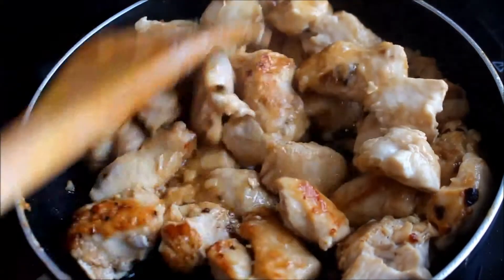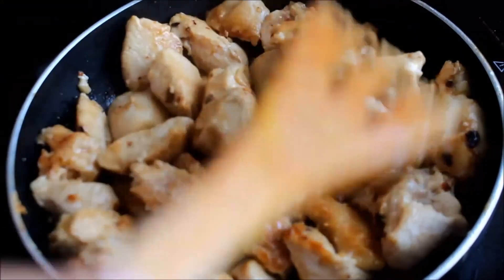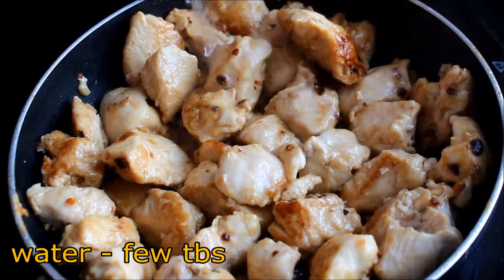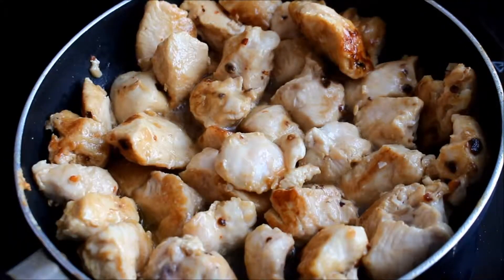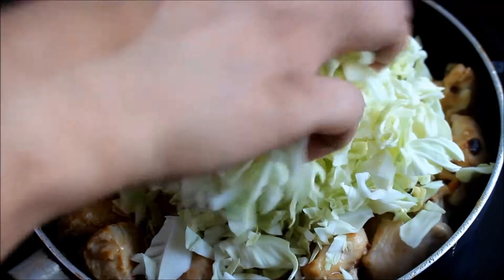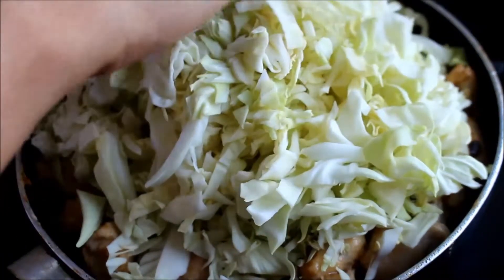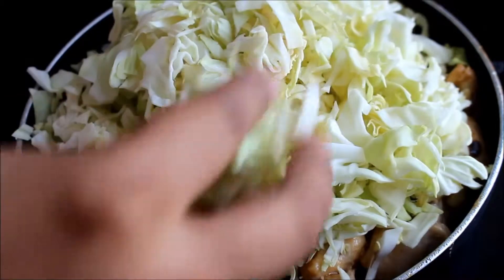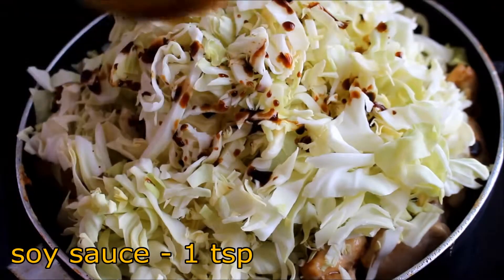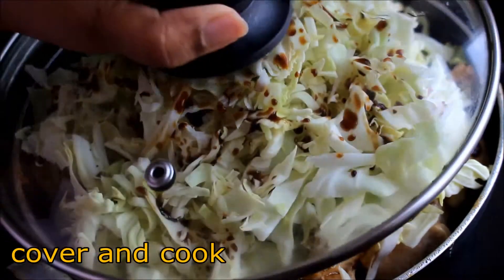The chicken is now well cooked, so I'm going to add the rest of the ingredients — a few tablespoons of water, and then finely chopped cabbage, which is half of a big cabbage. Press it down; do not worry if the cabbage is overflowing your pan — it will all wilt down. Add a little bit of soy sauce to the cabbage, then press everything down and cover.